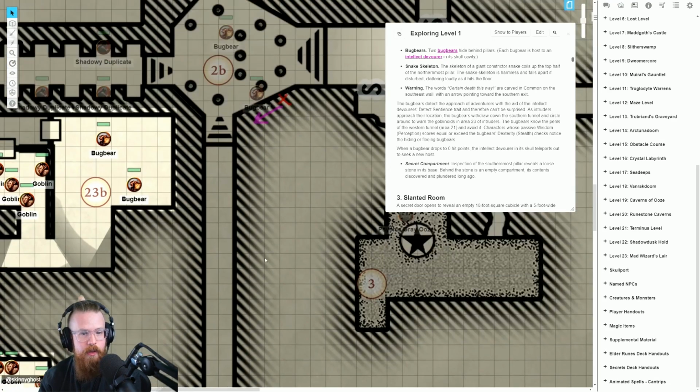Great. And then when the bugbear dies, something comes out. Inspection of the southernmost pillar reveals loose stones. Behind the stone is an empty compartment. Its contents discovered and plundered long ago. Okay, so let me make a note of that as well. This one has a secret. There we go. Okay.